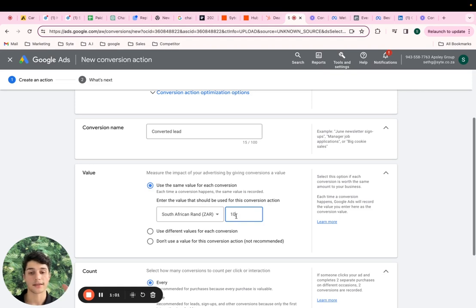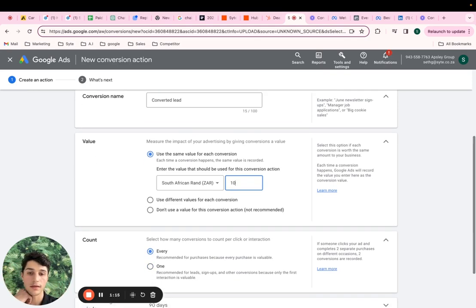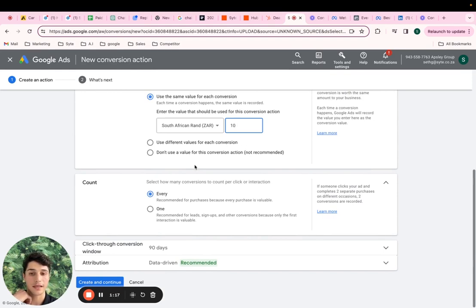I'm then going to use the value 10, as a normal campaign is set to 1. By having it at 10, it's telling Google that this is 10 times as valuable as a normal lead if they convert, therefore telling Google to optimize its campaign to go after people more similar to this person. Similar to a lookalike audience, but slightly different.